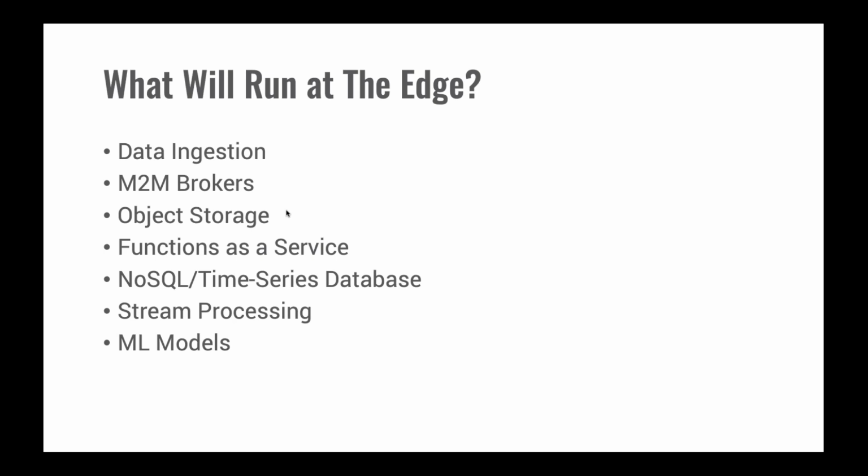There may be unstructured storage, particularly to store the feed from video cameras and mics, and anything that is unstructured will go into object storage. And more structured data goes into time series database and NoSQL database. There is, of course, stream processing, which is a complex event processing engine that is enabling you to perform real-time queries and process the data as it comes.